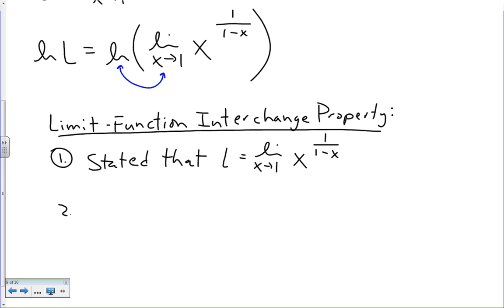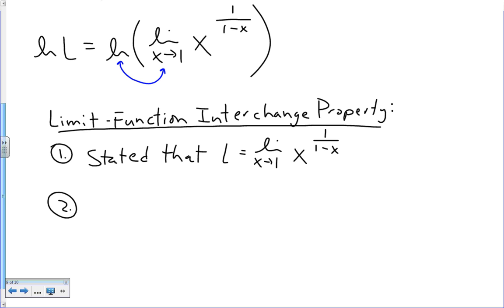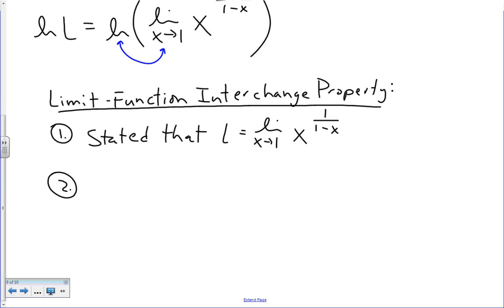That's the easy part. The second part isn't too difficult. The second part is about function g, which in our case is the outside function, the natural log function. You have to show continuity at this value of L. The easiest way to do that is to take the derivative of this outside function. I know that the derivative of the natural log of x is equal to 1 over x, and that's for all x greater than 0.